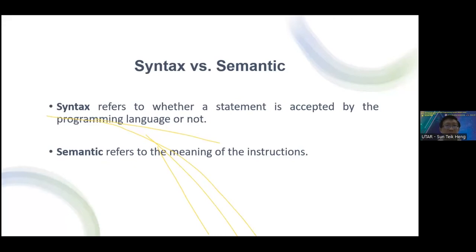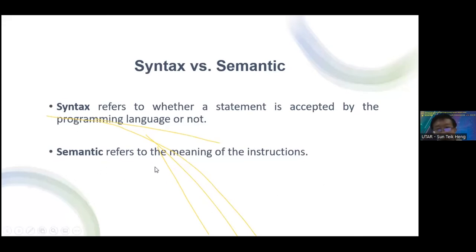You must learn their programming syntax so that you're able to write a program that is acceptable to the compiler of that programming language. Then only can the compiler convert your high-level language program into the corresponding machine code.